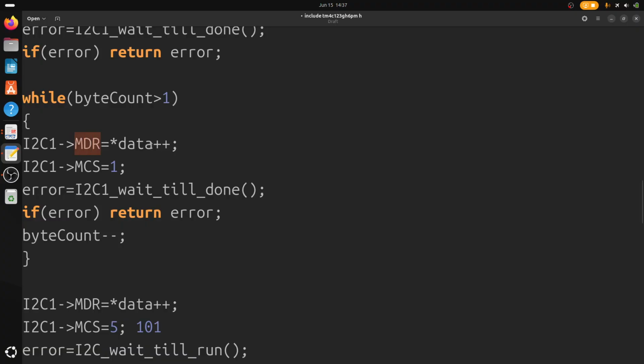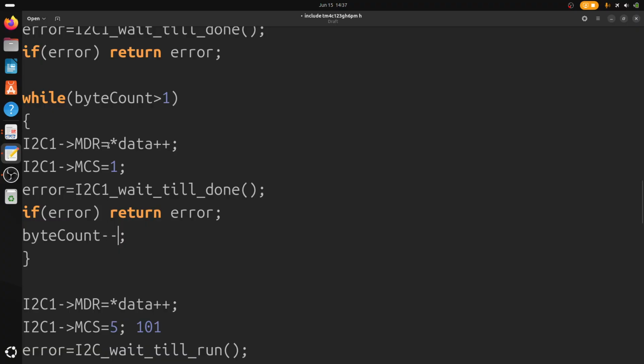After that it will increment the location of the data, and then this data will be sent, and the byte count will be decreased by 1. That means from 7 it will decrease by 1, so it will become 6.